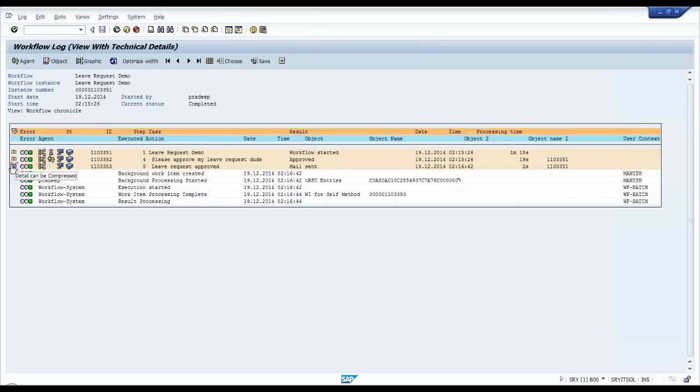One more important thing, as I mentioned: whenever there is a background task or tasks related to the system itself, as was asked earlier, there is a standard user called WF-BATCH, which executes this task. The mail was something where there was no activity by a user. Mail is something the system has to send to your inbox automatically. So you can see this activity was done by the WF-BATCH user. Automatically, the WF-BATCH user does this activity for you. It triggers internally a BAPI which sends an email with this particular user, WF-BATCH.